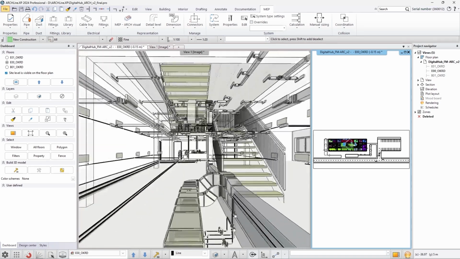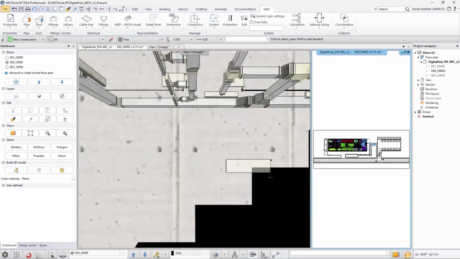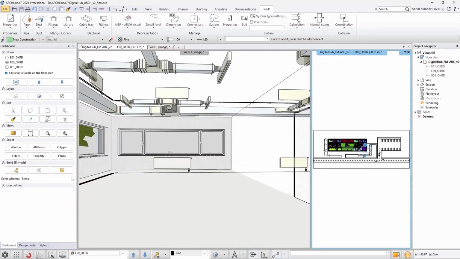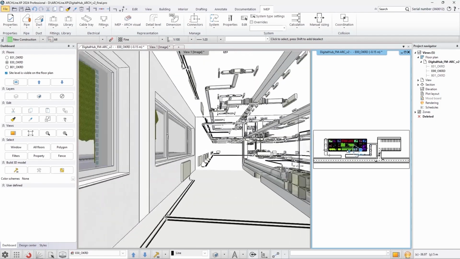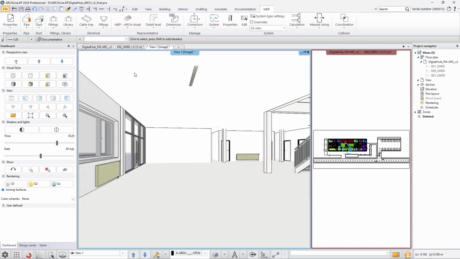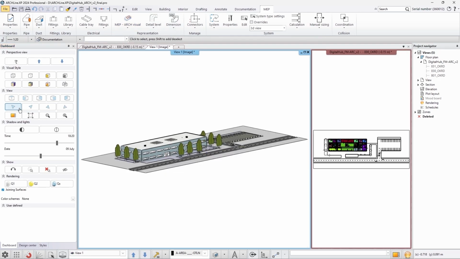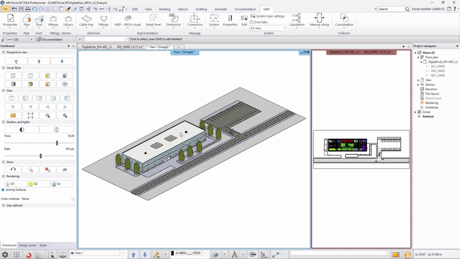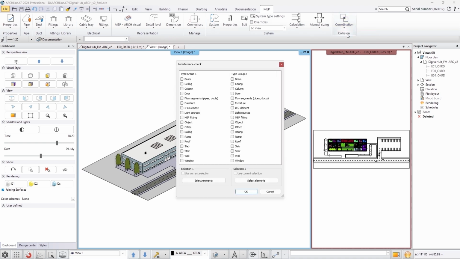Next step: collision detection and resolution. At this stage of the process, the MEP contractor can look at the 3D model and evaluate any clashes or collisions between the architectural elements and the planned MEP systems. Any inconsistencies can then be detected and solutions presented to the customer.